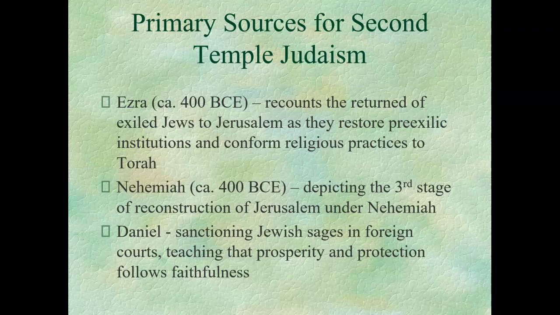So when you have stories about Shadrach, Meshach, and Abednego in the fiery furnace, or Daniel in the lion's den, here we have these stories of people who have integrity. They're not going to do something that violates some kind of integrity, some kind of understanding, especially when it comes to idolatry. Anything associated with idolatry is ultimately taboo. And so a person might not be protected from being thrown into the fire or being thrown into the lion's den, but there is this divine presence with those who are treated in this way.